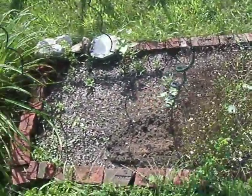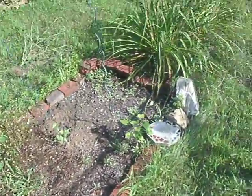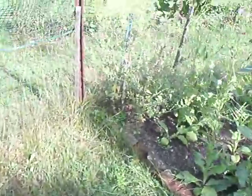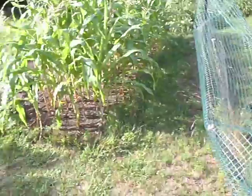This bed I'm going to extend out because I'm going to be bringing this fence in this way. So there'll only be about 3 feet here instead of almost 5 feet as there is now. That bed's going to be brought all the way out, and that will continue to be lilies and chamomile basically. But what I'm planning to do with these beds, this one's going to be a problem because this fence actually is at an angle and bows out. Because I'm going to be making it straight so it's more attractive, the fence is actually going to go right through about here because that's level with where it is on the other side.